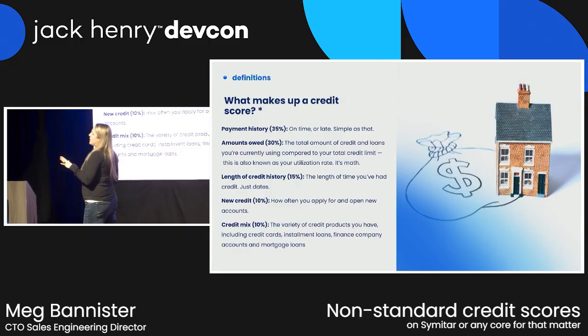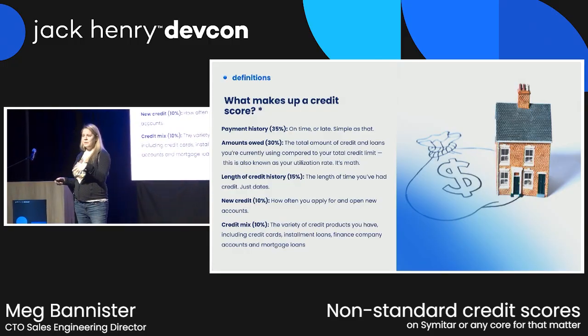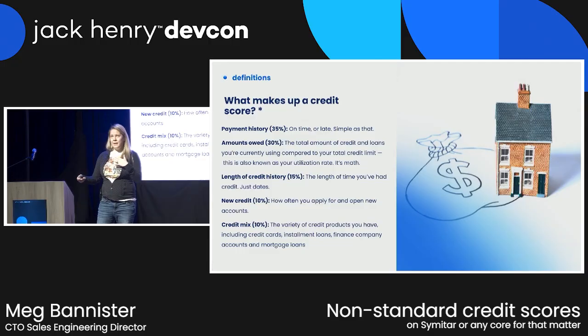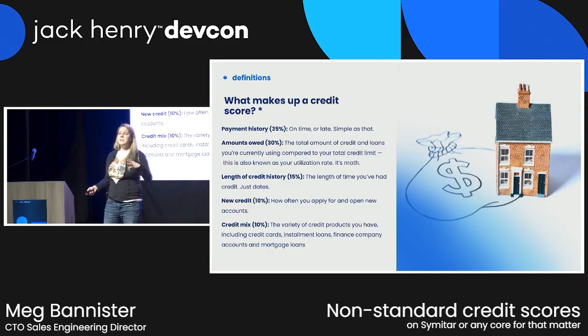Now, the last two are probably the least impactful today, but that will change now with Affirm and other buy now, pay later type systems: your new credit and credit mix. The bottom one's also important because credit mix about 6 years ago was about 2% of your credit score. Now it's 10, and there's concepts that it's going to actually get to 15 or 20. Because what they want to see is your history across lots of different things. You might know how to handle a car loan, but maybe you forget your credit card payment every month. Not the same thing, right? Different kind of loan, different kind of ranking.